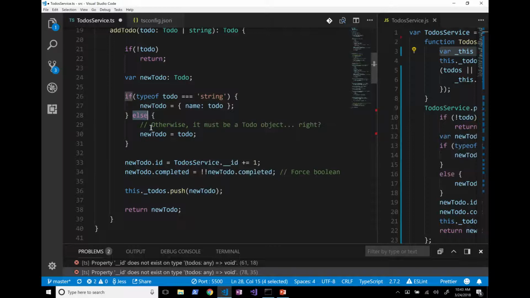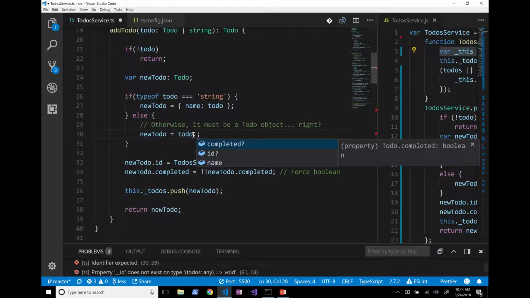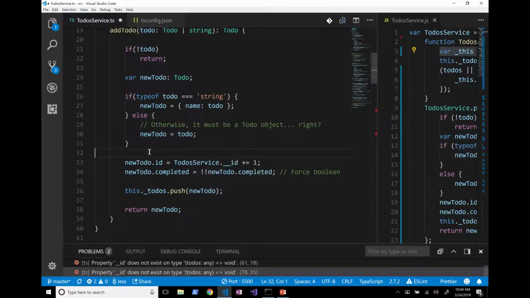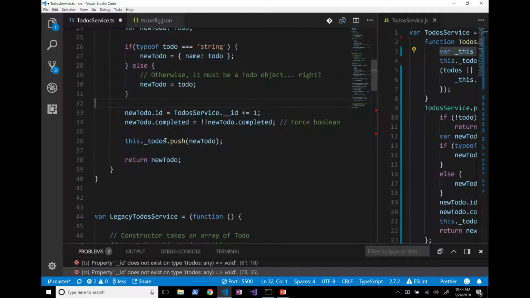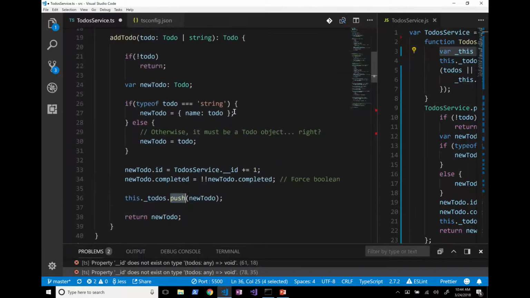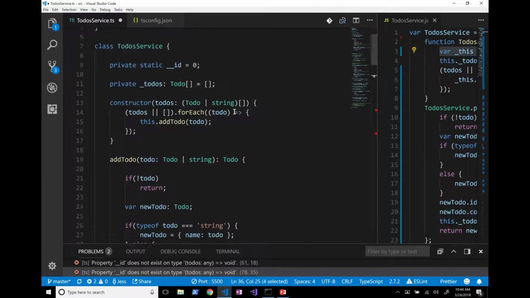Else, if I go into the other conditional, then the opposite is true. If it was only two types and one of them was string and that was this, then the other one must be only a to-do. So again, when I dot in here, this is the only stuff I can do on a to-do because I defined what a to-do is up there. So that's about it. Then I just assign a new ID, I push it to the array, and this is all basic JavaScript stuff.